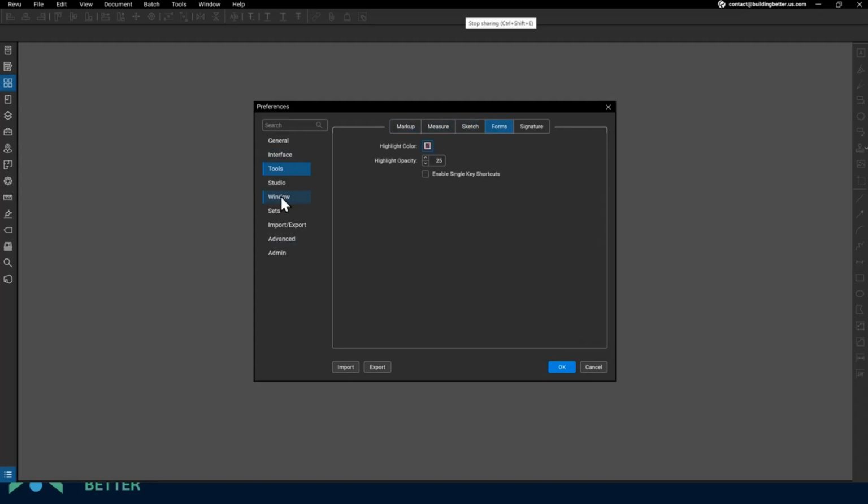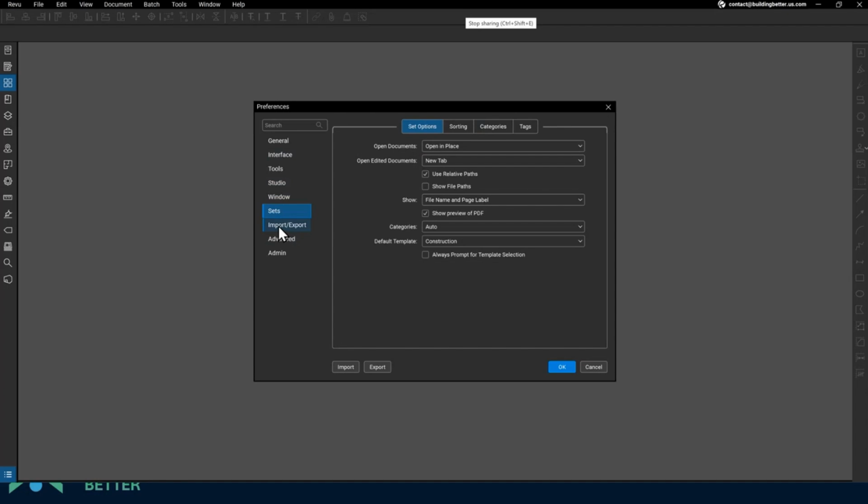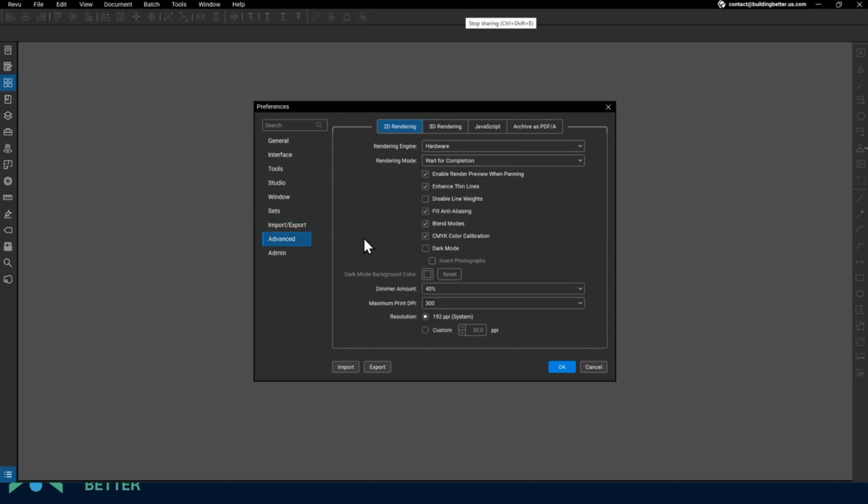The last one I'll say is go check this out. So if you have your computer running a little slower than you want it to, you can change this. By default, it's called on iterative draw. You can change it to wait for completion, and that's going to actually load the page faster. What will happen is it will load it as a blank page, and then all of a sudden you'll see all the content, but overall that's faster.